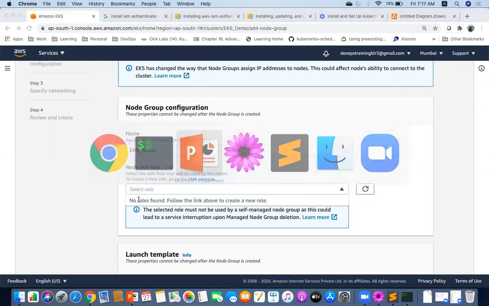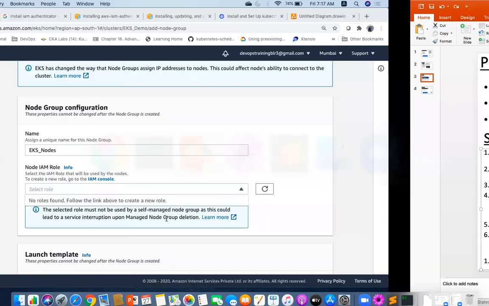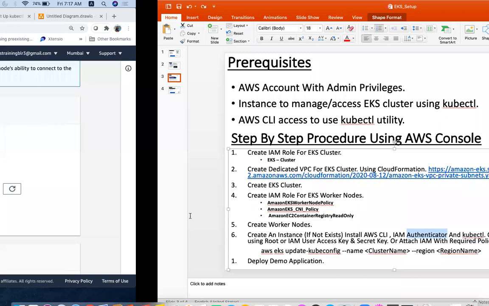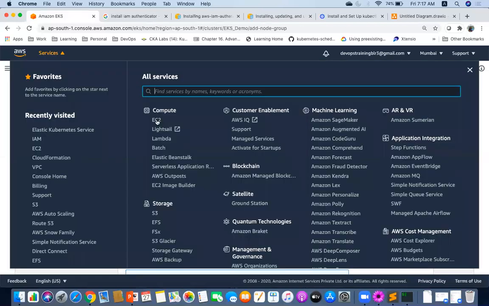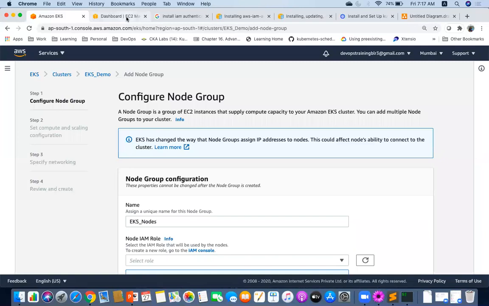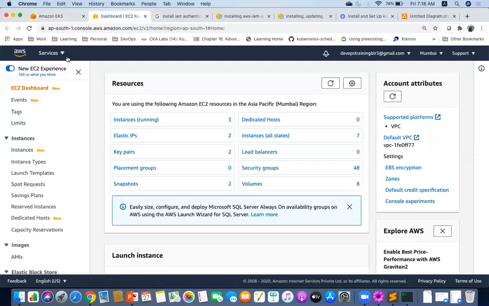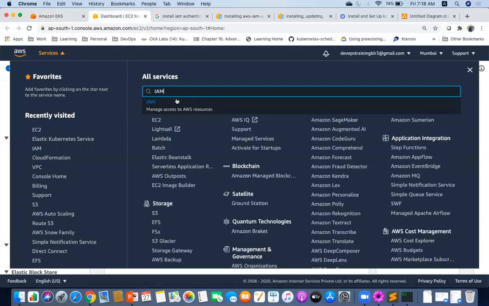Before creating a worker group, you need to create an IAM role for your workers. So let me go to IAM again. This is for your worker machines.